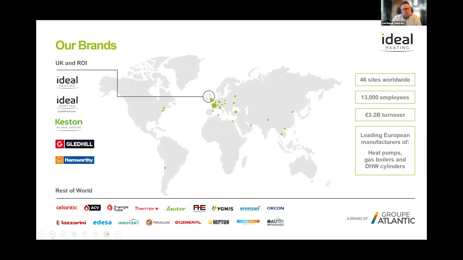We have around 46 sites globally. We employ over 13,000 employees, with a rough turnover of around 3.2 billion euro annually, which is really good for us as a business. It means that we can have support from Group to invest in our future of renewable technology.